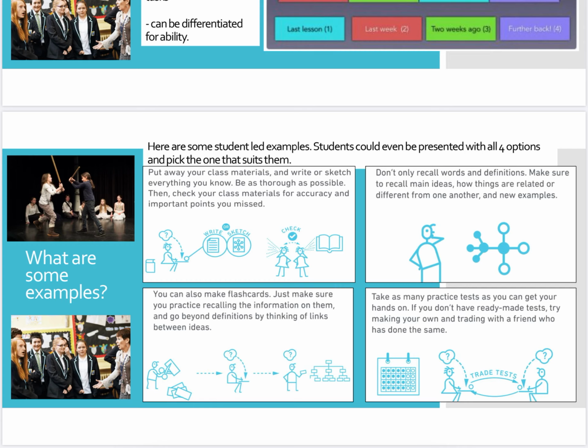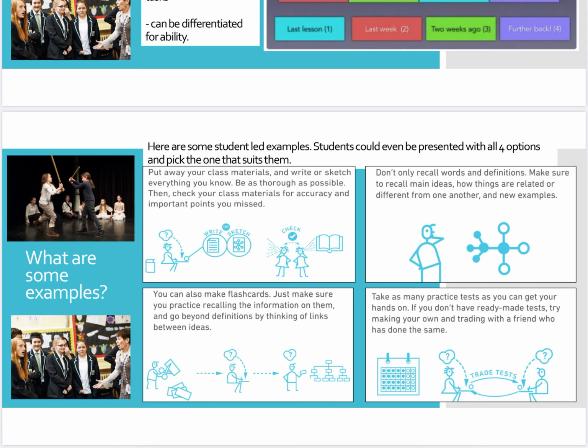But most importantly, you check their work for accuracy, because that's the whole point. And it's not just in teaching. I remember going back to my days outside of teaching, you could explain something to someone and then ask them to explain it back to you. They heard something completely different, Chinese whispers. So it's so important that you actually check the retrieval that the students did. If you ask them to do a mind map, check the mind map.